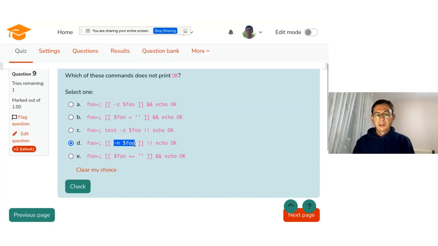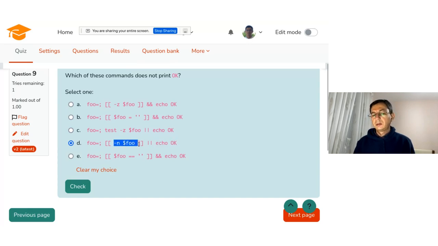This says if it is not empty, but it is empty, so this will fail. This command will fail. And because this command will fail and we have an OR, this command is going to be executed. So we can read it something like this: if it is not empty, not empty foo, or echo OK.